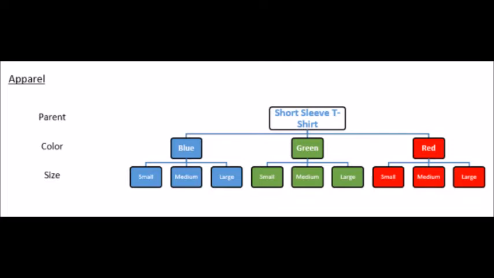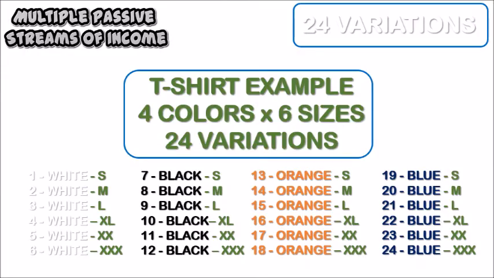So to start out, we're always going to need to create a parent listing. Now, a parent listing is just a placeholder. And then we'll create child variations. So there'll be separate listings for each child. And then we'll attach them to the parent listing. The t-shirt that I'm selling comes in 4 colors and 6 sizes. So I'm going to need 24 variations, aka child listings, to attach to that parent listing.